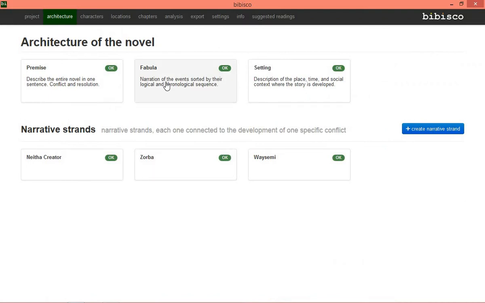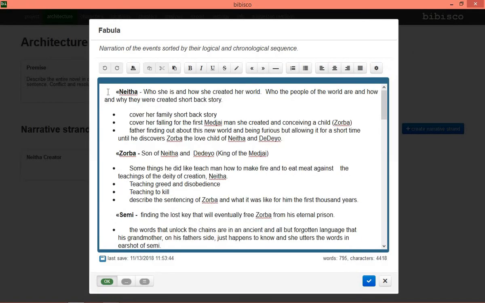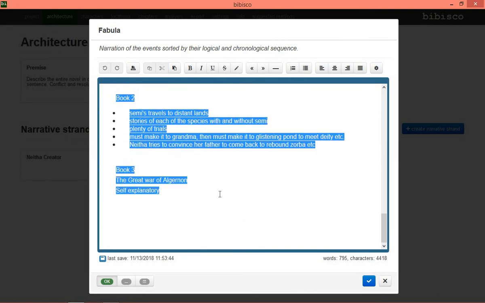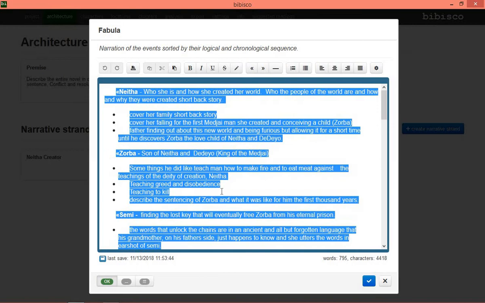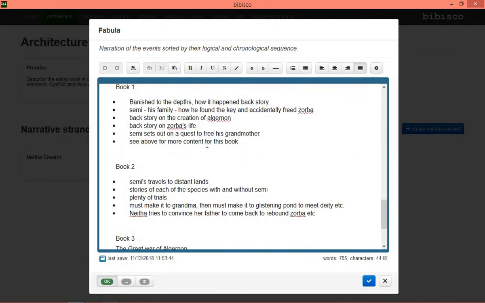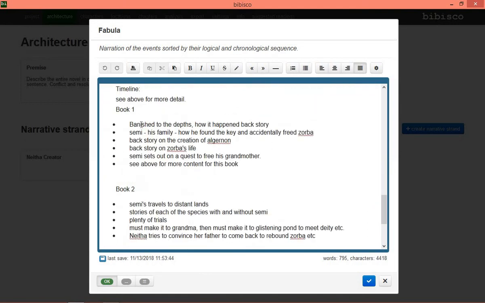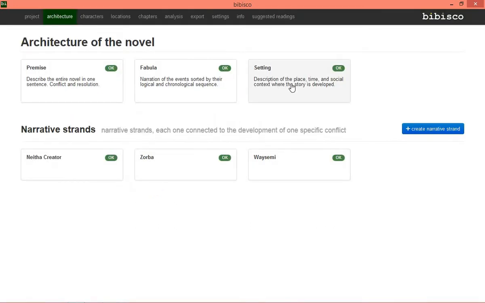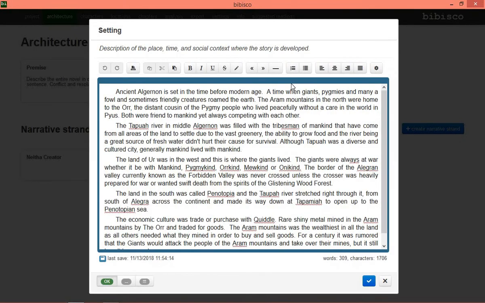done. All right. Your fabula. I don't think I did develop that here as well. So as you can see, I started off with what the story is, just like I said, and then I actually break it down a little more, and then I go book 1, book 2, book 3, etc. So this was a fabula for me that was old, and it was when I first started, so I wasn't really up to speed on everything.